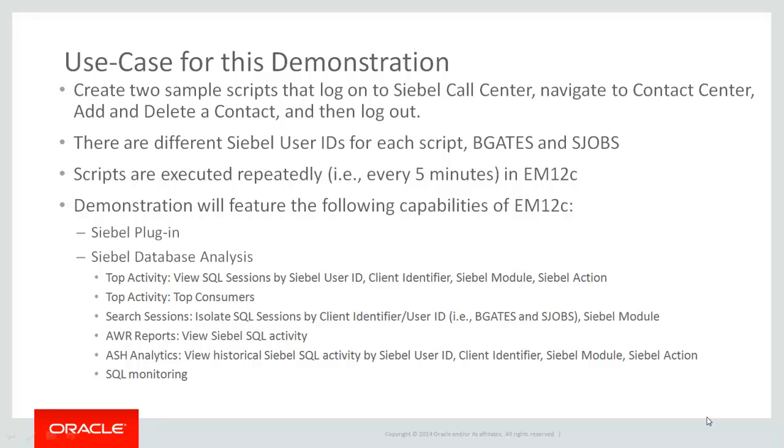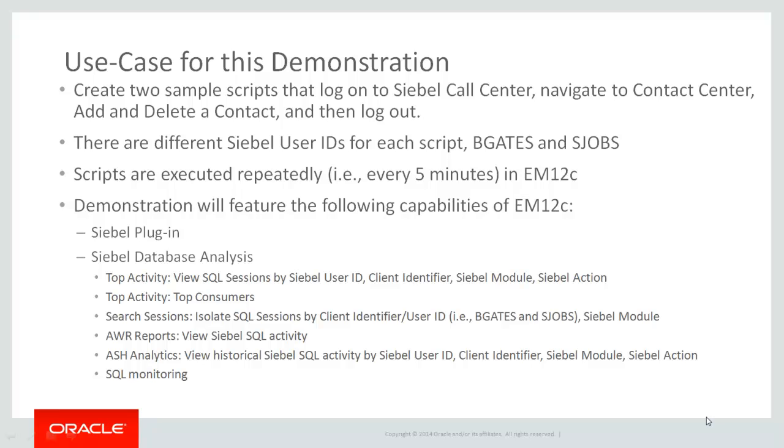To showcase workload tagging in the demonstration, we've created two scripts to simulate real users and database activity. We've created two sample scripts that log on to the Siebel call center, navigate to contact center, add a record, delete a record, and then log out. There are different Siebel user IDs for each script, one called bgates, the other called sjobs, and those scripts are going to execute repeatedly every 5 minutes from EM12c.